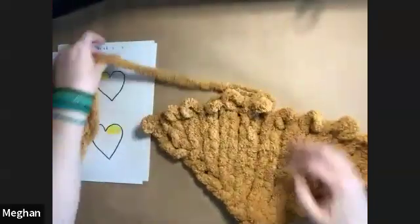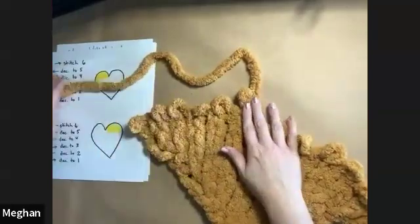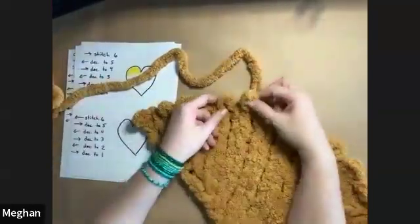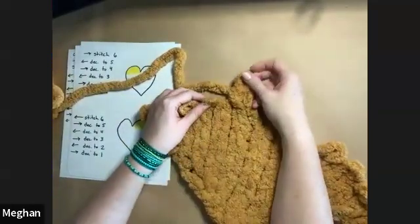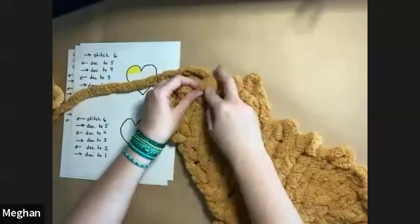Here we go. And then when you are doing these 6, we're about to decrease to 5, going this way. So the way that you decrease is stacking your loops on top of each other and pulling through. So I have decreased by combining those 2 stitches together.